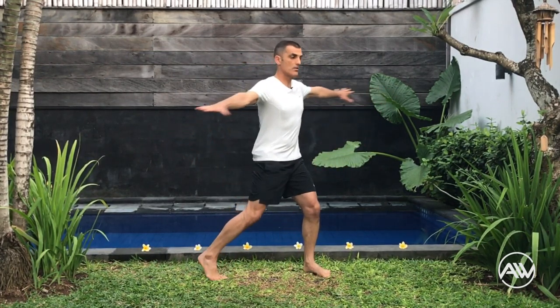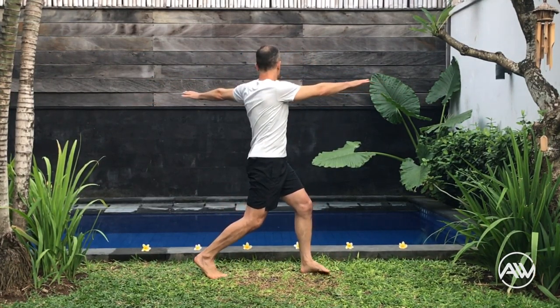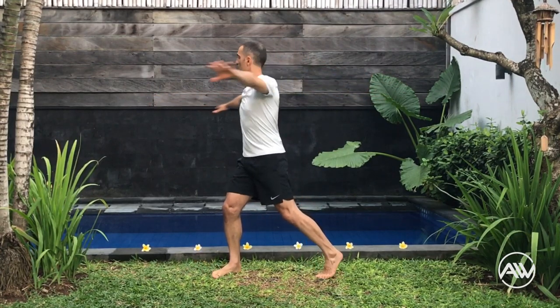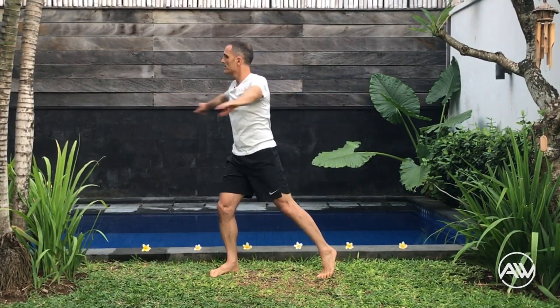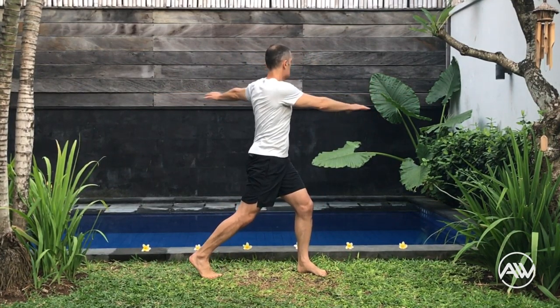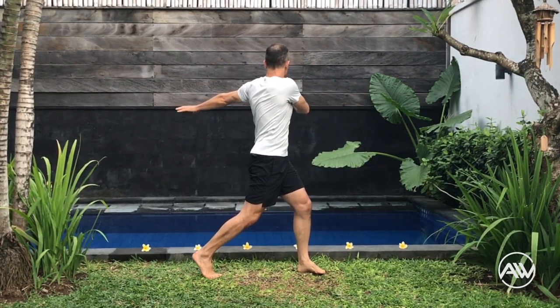Nice. Let's go to our twist with arms. Okay, choose your variation. So feet wide. Here we go. So twist. And look back. Shoulders in line with the hip. Lift the heels up. Keep the knees gently bent. And keep breathing. Very important. Breathing. Feel the stretching. Spine. Stretching, shoulder stretching. Really nice.